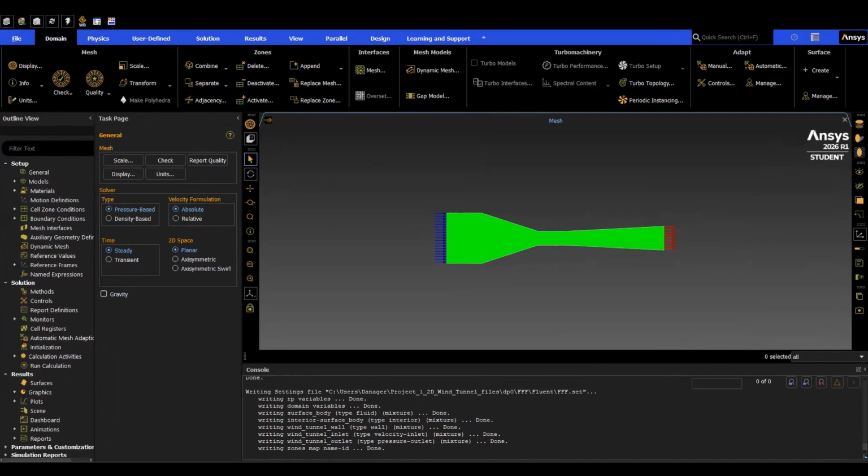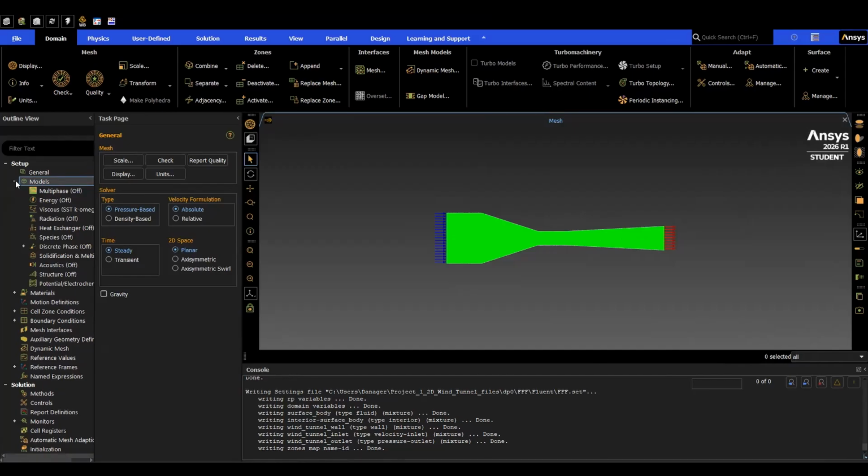In the tree here, we're going to open up models and double click on energy. That'll bring up a little window here. You want to click your energy equation, hit OK. That turns your energy equation on. Head down to your viscous right below it.